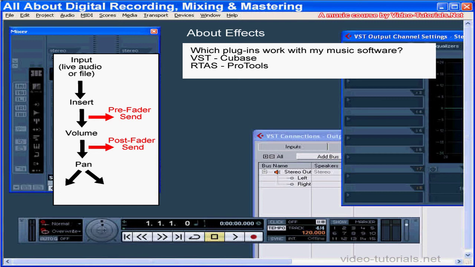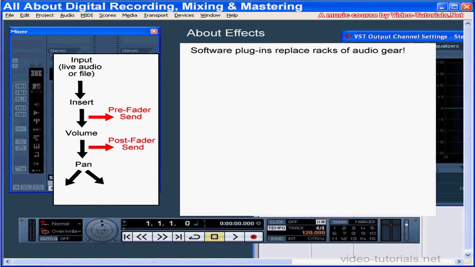Software plugins are really important in the audio industry. In fact, they've replaced racks full of audio processing gear. Because plugins are virtual and digital, they've got some powerful advantages over these racks of audio processing hardware. For example, you can use the same plugin over and over in one song on different tracks if you want.